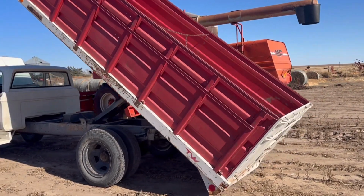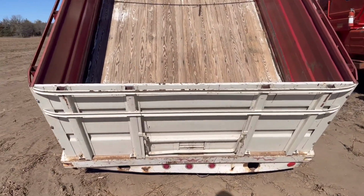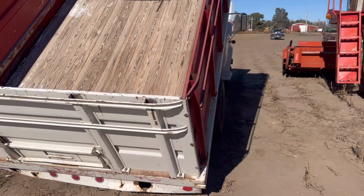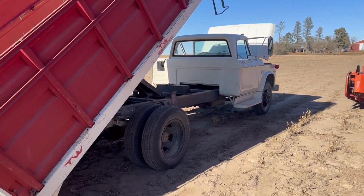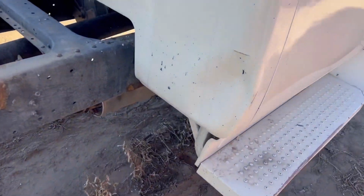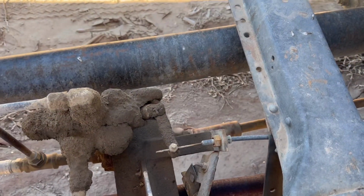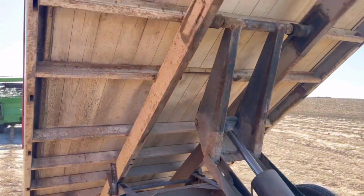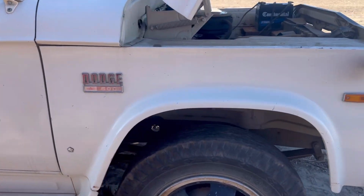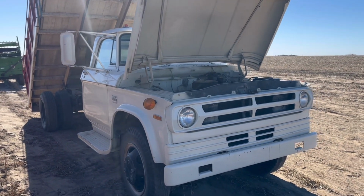But it comes right up. It's got a big back door, which is good because sometimes these old grain trucks have little back doors, and elevators do not like you because they dump really slow. And I like to not put my local elevator in that position for what I'm doing. I guess we got a dent on the back corner over here too. Don't know what that's about, but just your normal transmission driven PTO, Trade Winds hoist. She's pretty straight. I don't know if I'd ever find another one this nice, but we're gonna put it to work.